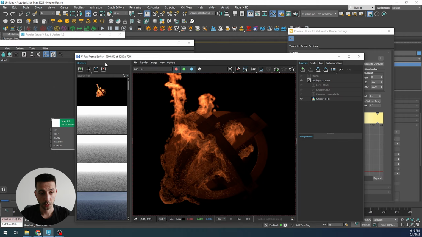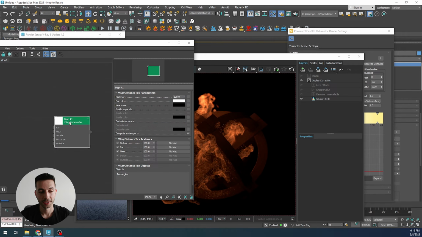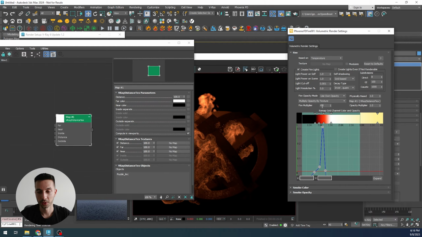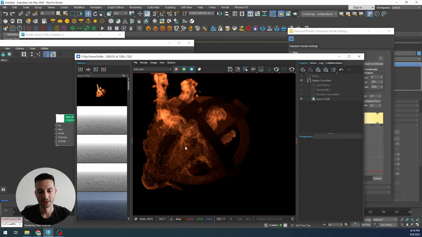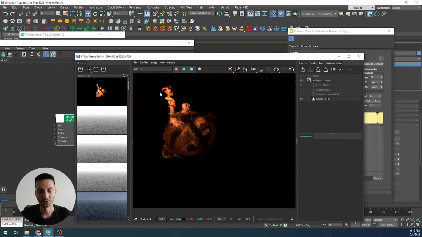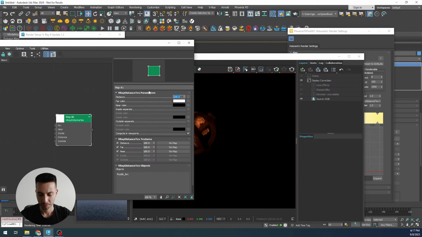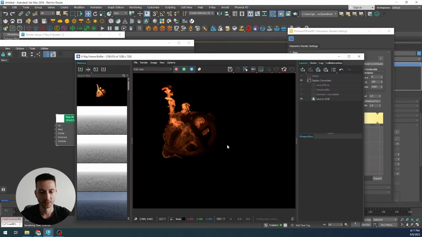And essentially what happens is we take this texture, we multiply it with our fire, and where our fire is near the object, it gets transparent, and when it's far away, it gets more opaque. So let's pick something like 20.